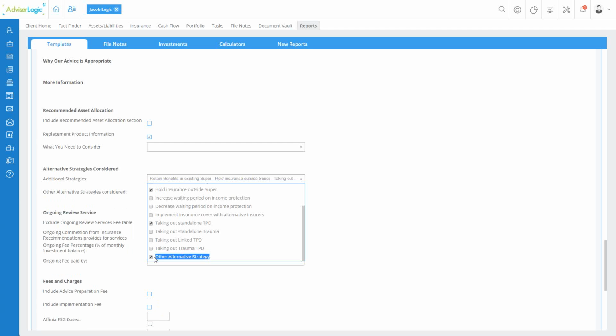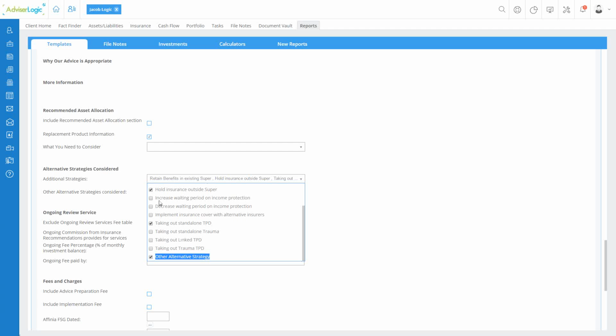It's a flag so that you then know that you have to manually put in whatever that other option entails. So in this one, I know I'm in the alternative strategies. If I want that extra bullet point in, I'll pop through and then I'll just simply type in and go, oh, we also thought about doing exactly what you're doing, but we discounted that because. That's what the other option is going to do for you.